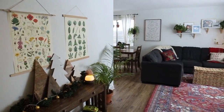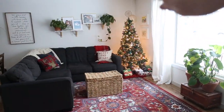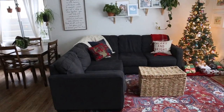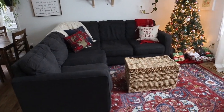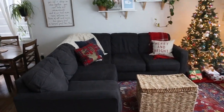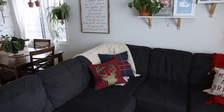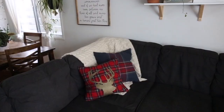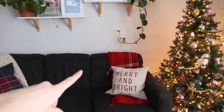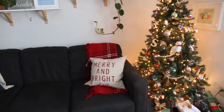And then when you come in, this is the view here, which is basically where all of our Christmas decor is. I had some of these plants down for a little bit, but I ended up taking them back out. And we got this rug recently, and we'll keep this. Like, this is not just Christmas, obviously, but it's red. I feel like there's a lot of red in here right now, which is ironic because I don't actually like red, but I love it at Christmas time, and I love our red rug. And then we have a couple Christmassy pillows. I've had these for years and years, as well as that Christmassy plaid blanket. I like swapping these out for the different seasons.